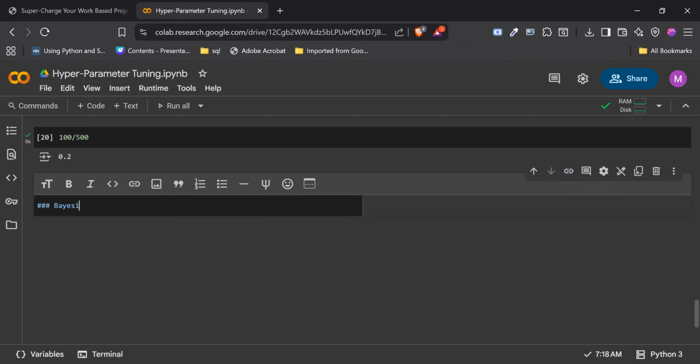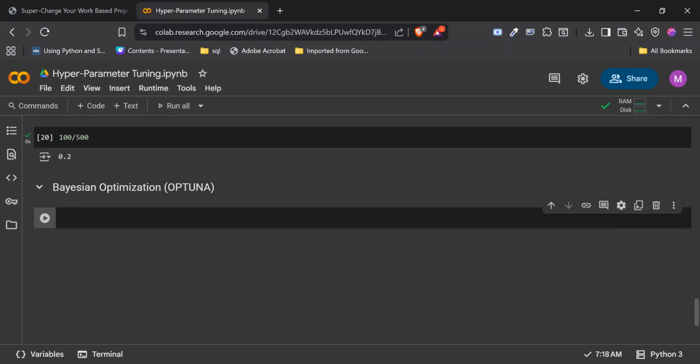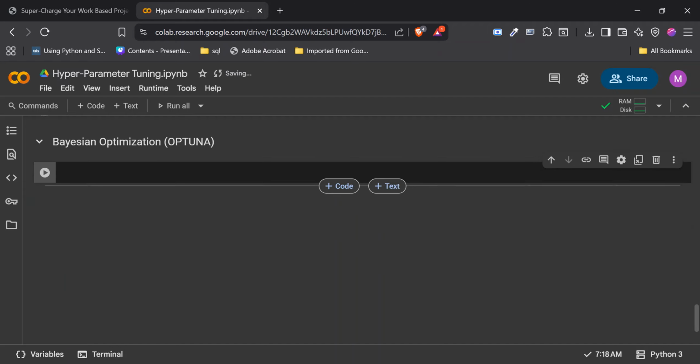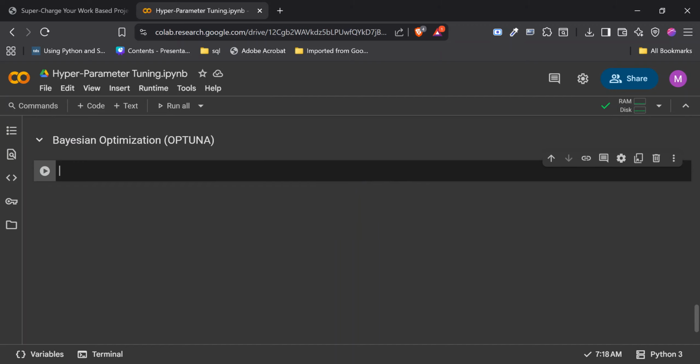So Optuna uses this idea of conditional probability where we do not just sample out all of those combinations of hyperparameters that we want to use.